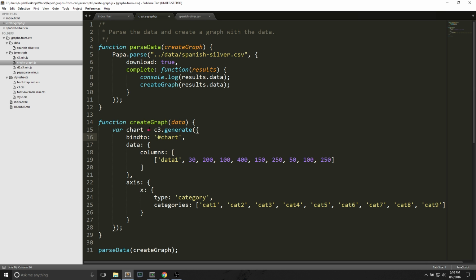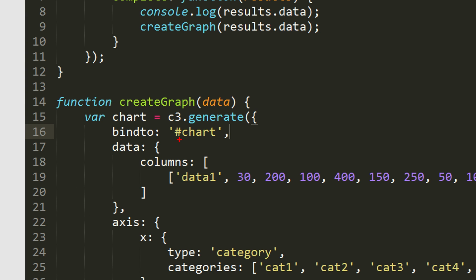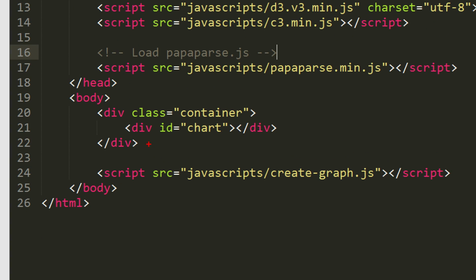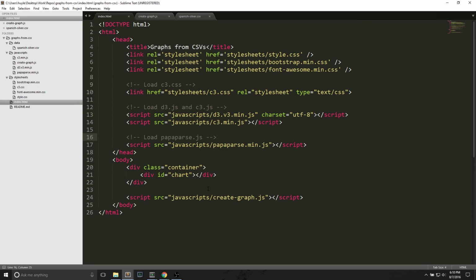In my case, it is chart. And why are we doing this? Well, chart refers to something at index.html. It refers to IDs. When you have an ID in the HTML, you can refer to it with a hash symbol. And in this case, I'm just using chart to put the graph a little bit downward to look better.